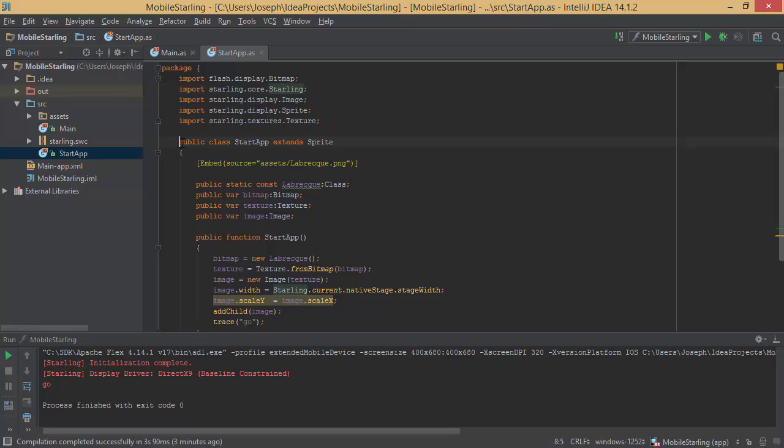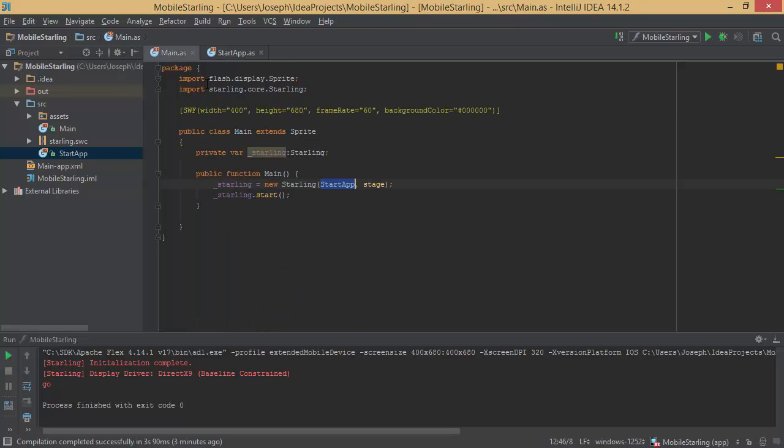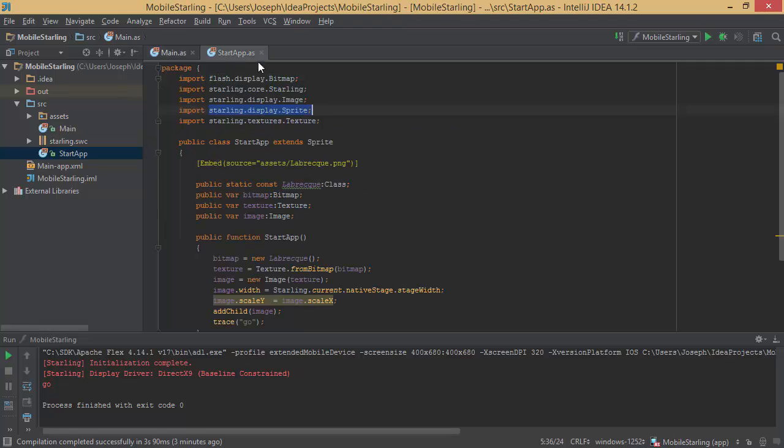For our class declaration, we declare public class StartApp extends Sprite, and in this case, we're extending starling.display.Sprite and not one of the core Flash display object sprites, as we did over in Main.as. So here, when we extend Sprite in Main, we're actually extending one of the core Flash classes. Inside of our actual Starling bits, we're actually using a Starling Sprite, not a Flash Sprite.